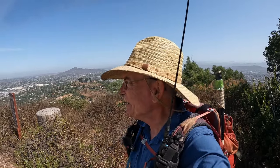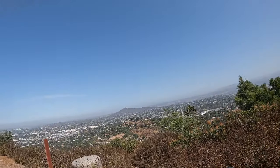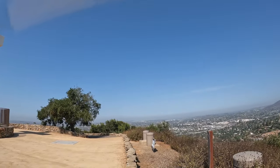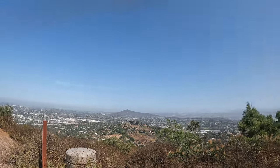Okay, we're at the summit. Just a small hike up some stairs, and we're here. Wow. Take a look at the views we got here, off to the north and out to the ocean. A little smoggy this morning, but some great views off of here. If you're ever in San Diego, bring your radio, come on up, do a little summits on the air.